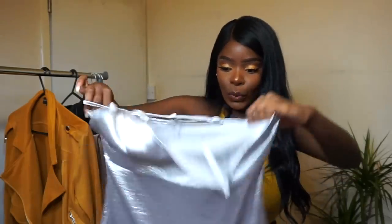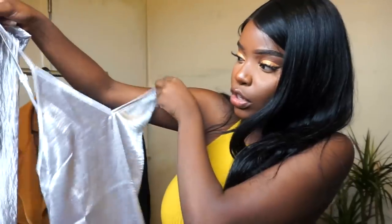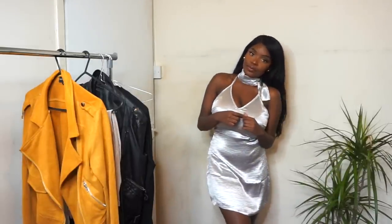Next up is this dress. It's like a cute silver material — like a hammered material — and it also has adjustable straps which are a must for me. This looks so nice and it's got a V-neckline that doesn't look too low either. I feel like this would be really cute for a night out, or like a dinner with bae, or even with your girls — definitely an evening-appropriate outfit. I really like this colour. I wouldn't normally have gone for it but this is really cute. They also have a yellow version but I thought, girl, come on, so I just left it at silver.